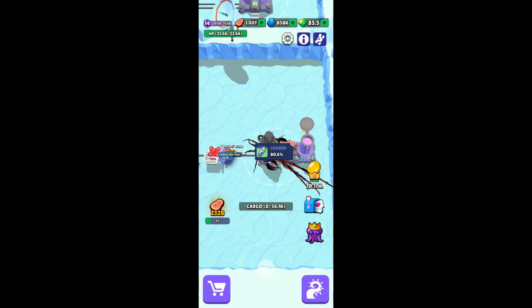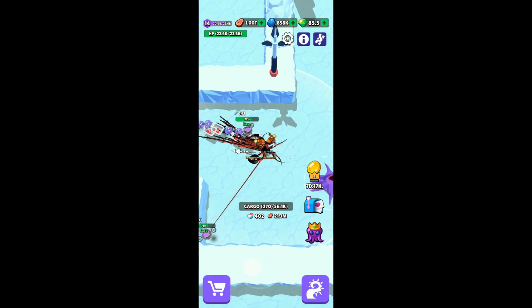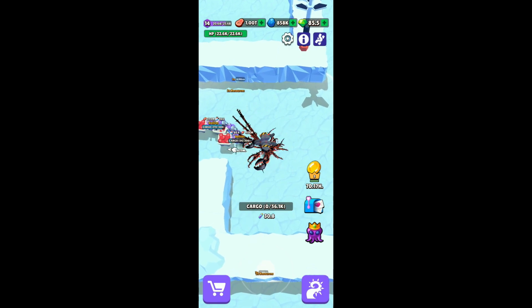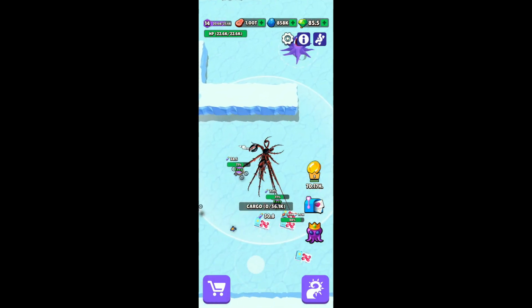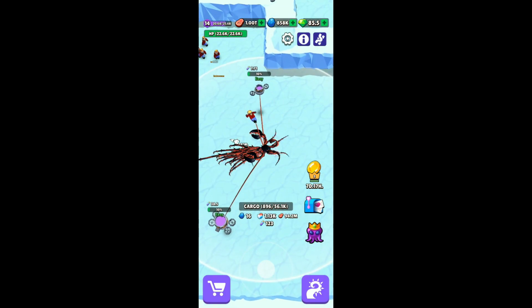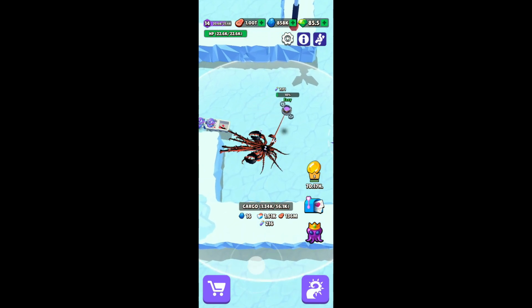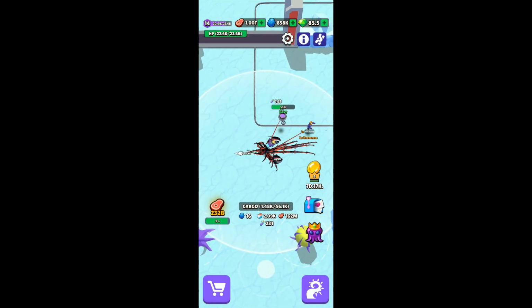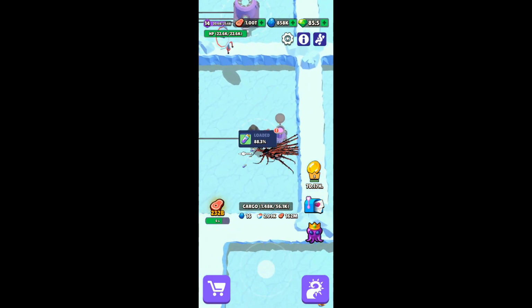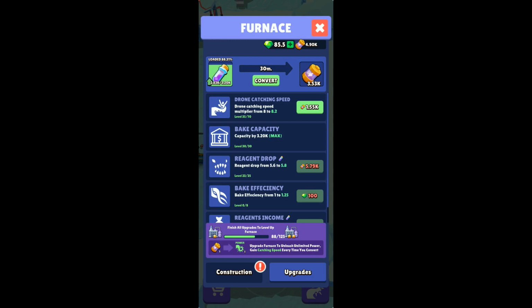Now there are three types of factories totally. One is the furnace. It takes some time before these guys regenerate again, so make sure that you keep focusing on other things too, and try to first max out and then put the furnace to work. Why? Because it takes about 30 minutes to convert. Whether you convert one unit or your maximum capacity, it's still going to take you 30 minutes, right? So it's better to do it that way.